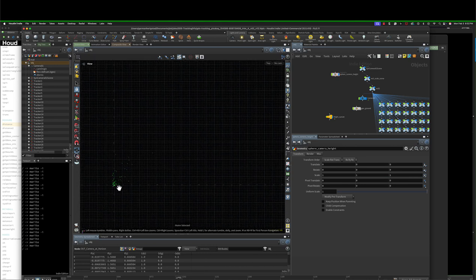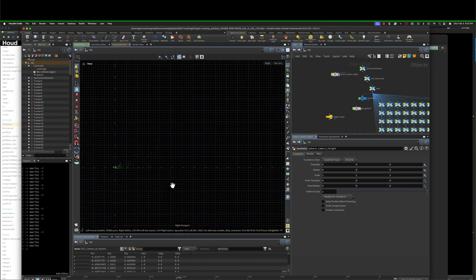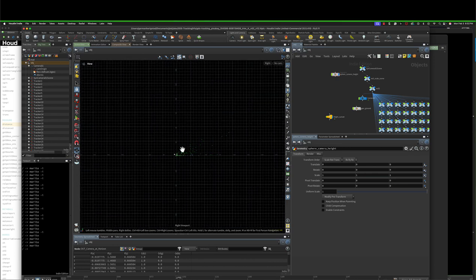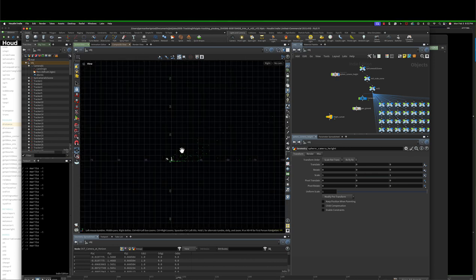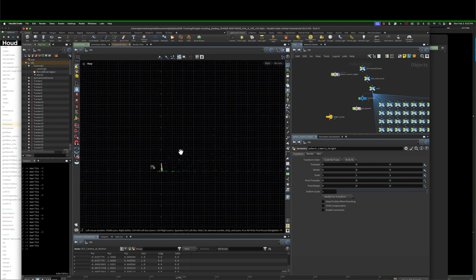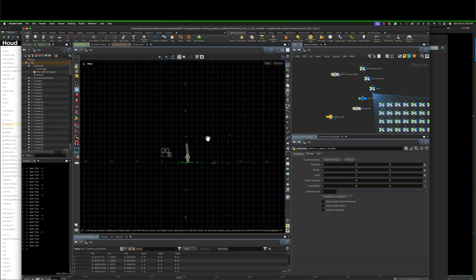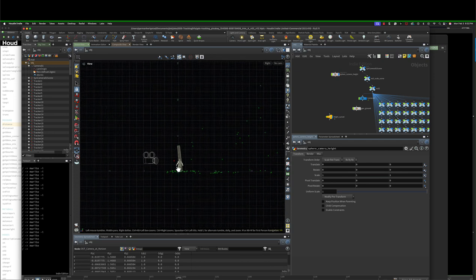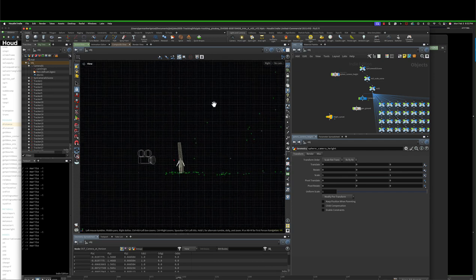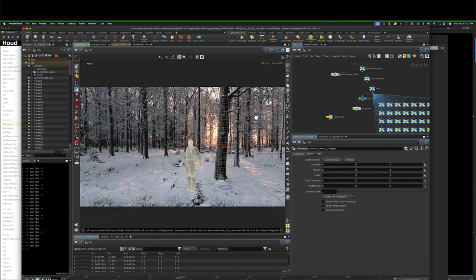If I zoom in on it, my camera doesn't really look like it's tilted much. So I can't really say that that's true because the geometry would look a little bit different. There's something fishy about it that I don't quite like.